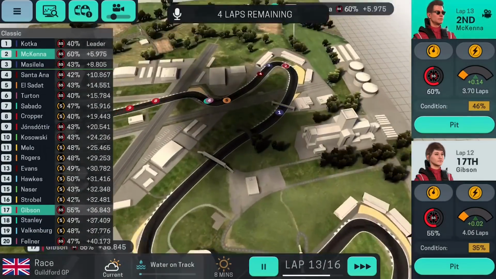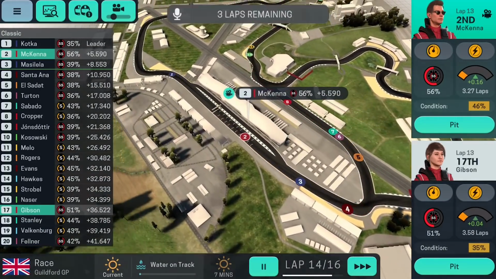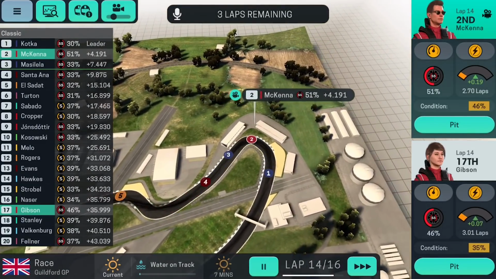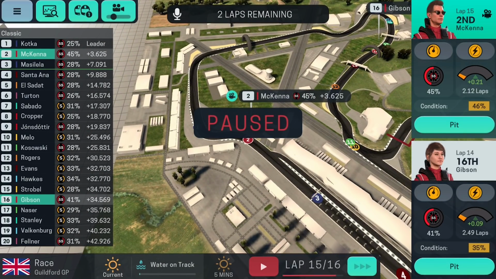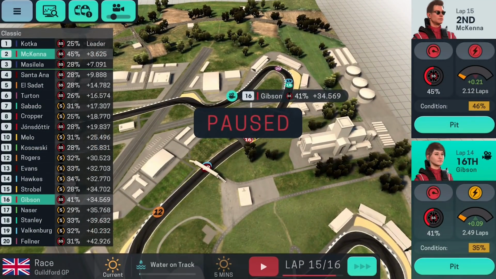All right, McKenna, where are you? The gap's down around 6 seconds, which really sucks. It's going down a little bit, actually. His tyres are down to 30%. McKenna, down. Oh, we can push now. Right, let's push. Really push on these tyres. Same for Gibson as well. Try and get a few points, maybe. You never know. Keep an eye on that fuel.